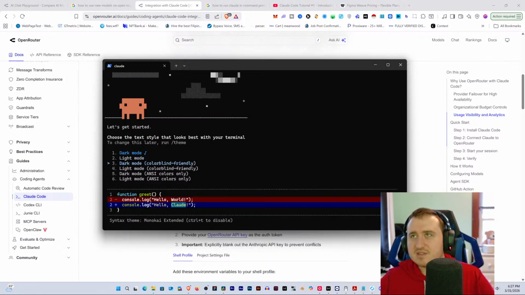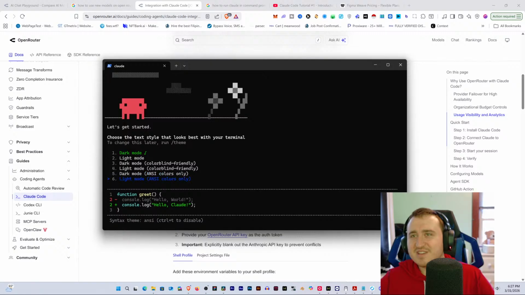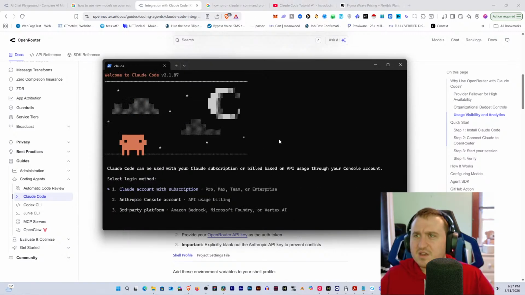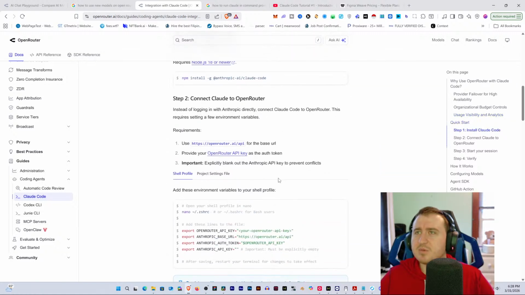Everybody seems to like dark mode. Colorblind friendly? Alright, we'll go with dark mode. And then I want to hook up a third party to this. So connect Claude to OpenRouter. Instead of logging into Anthropic directly, connect Claude code to OpenRouter. This requires a few environment variables.